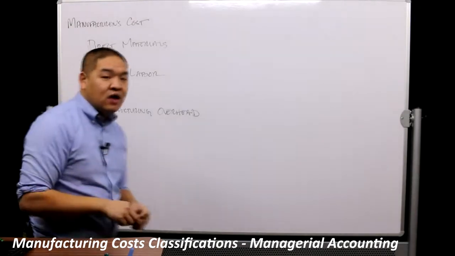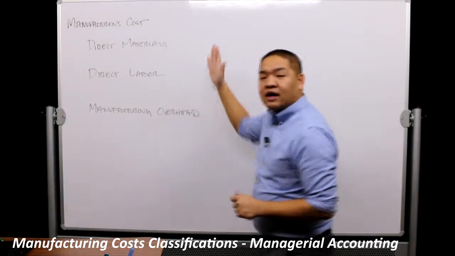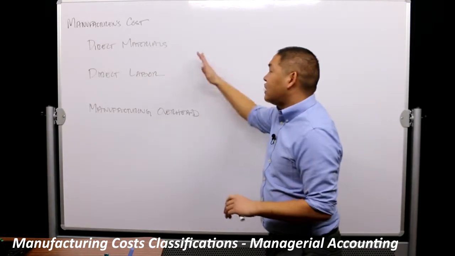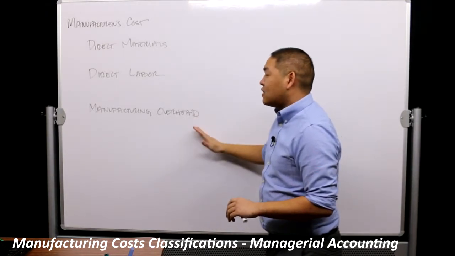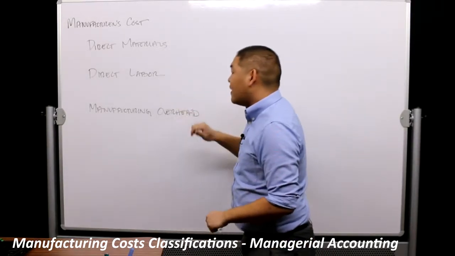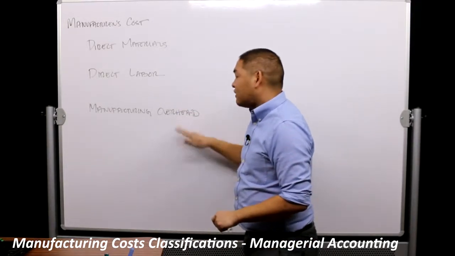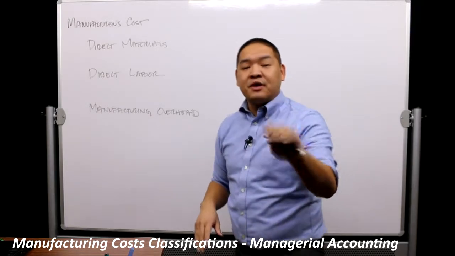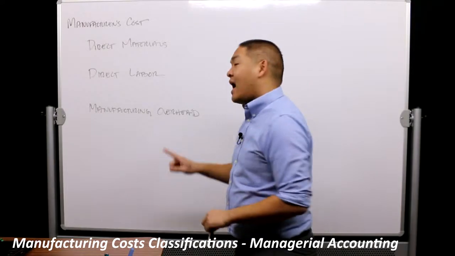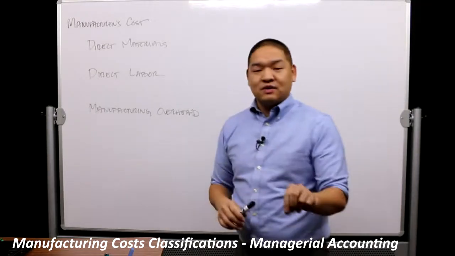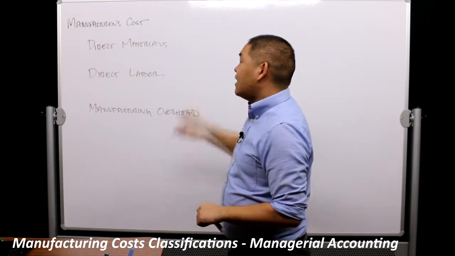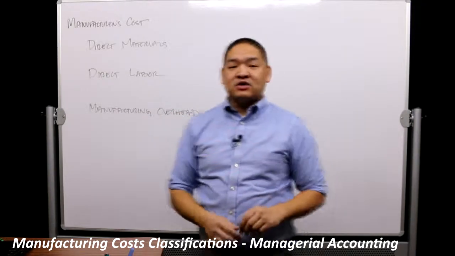Now, one thing to note, that all of these have to be product costs, not period costs. If they are period costs, it doesn't matter if they're direct materials, direct labor, manufacturing overhead. Granted, they probably wouldn't even be direct materials or direct labor, but they couldn't be put into manufacturing overhead because they are a period cost, and period cost needs to be expensed when incurred rather than capitalized when it occurs. Okay? So direct materials, direct labor, manufacturing overhead, those are the three manufacturing costs.